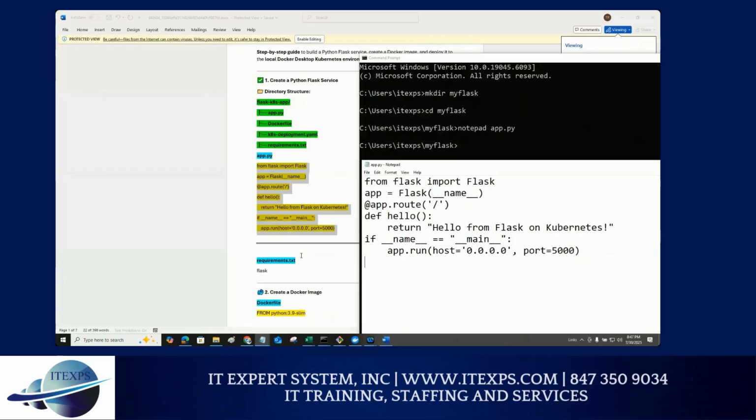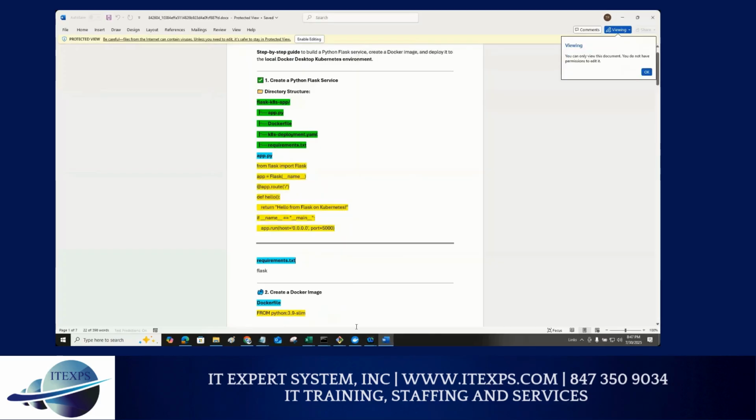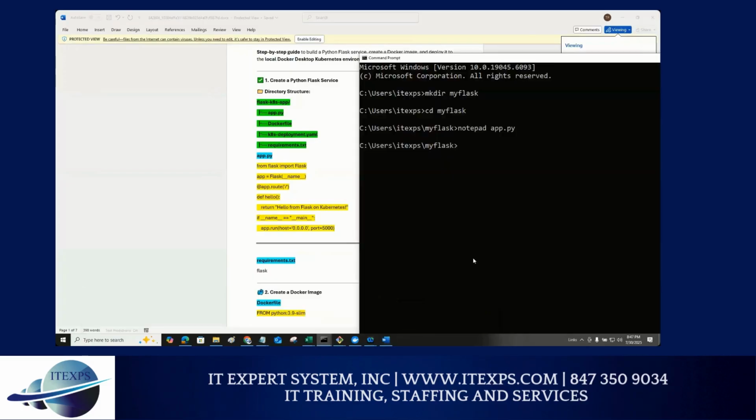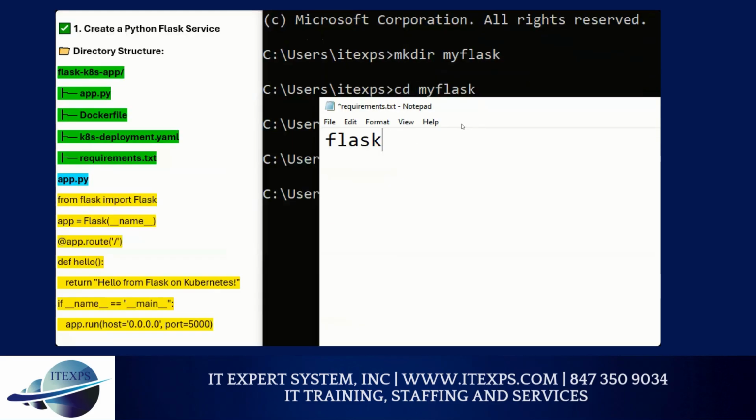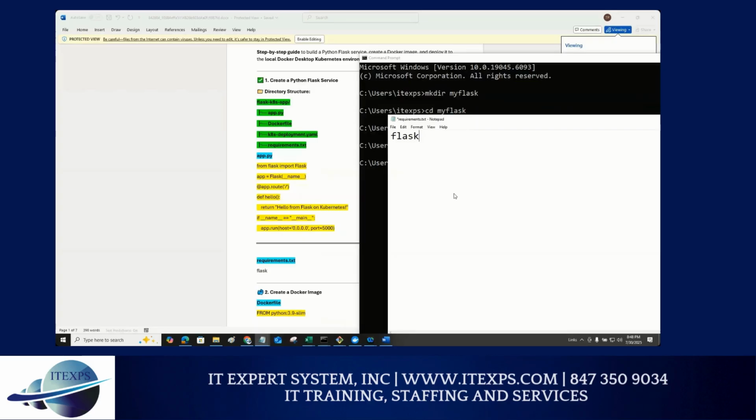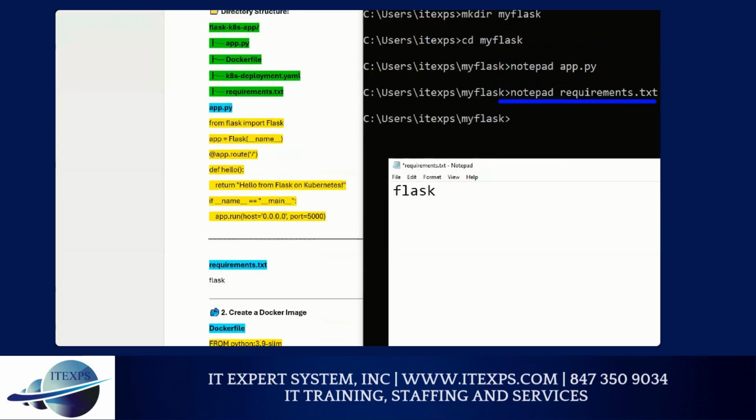Now step 2, we're going to create a file requirements.txt. So let's do that. Here we're going to say notepad requirements.txt. Make sure it's plural, requirements.txt. The name has to be correct. If there's a minor mistake, it won't work. In requirements.txt you are defining the dependency. The only dependency we are using here is called Flask. So we write Flask. Basically, this exercise is helping you create this file. So you're doing notepad requirements.txt for this one, and Flask goes inside.